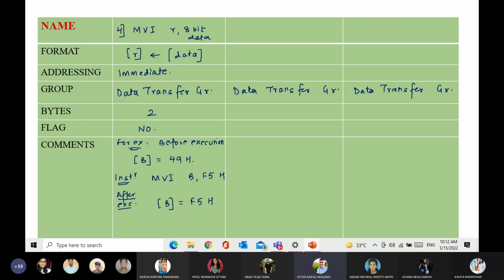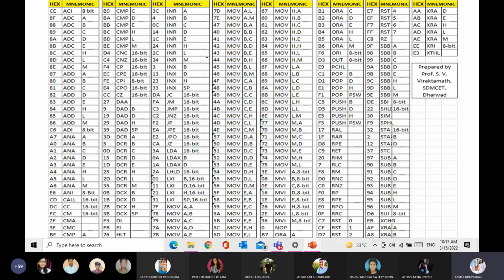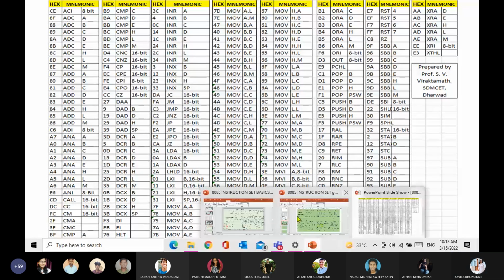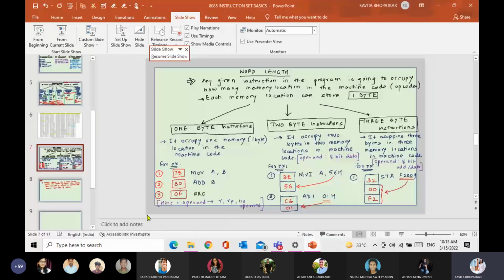2 byte क्यों आया वो नहीं समझा बस. 2 byte इसके लिए आया because MVI का पहले हेक्स कोड लिखा जाएगा. यहाँ पे MVI का हेक्स कोड क्या है? 3E. जैसे मैंने तुम्हें यहाँ पे समझाया था, ये देखो MVI A, 56H. तो अगर मैं MVI A, 56H लिखती हूँ तो पहले हेक्स कोड ऑफ A जाएगा which is 3E. And then the data will go what you are supposed to upload in register A. So 56 will go. That is how it occupies 2 memory locations.